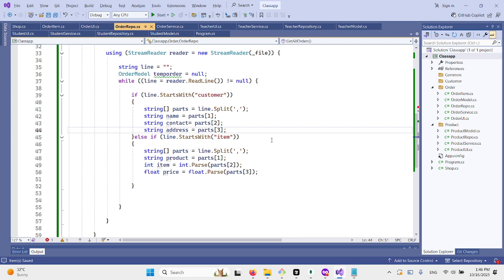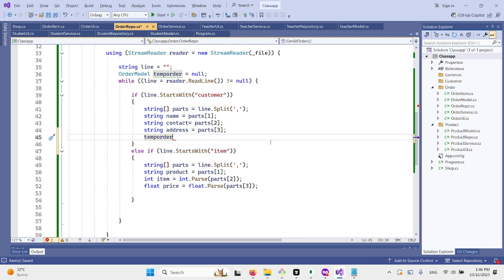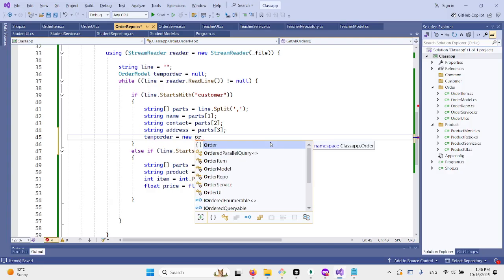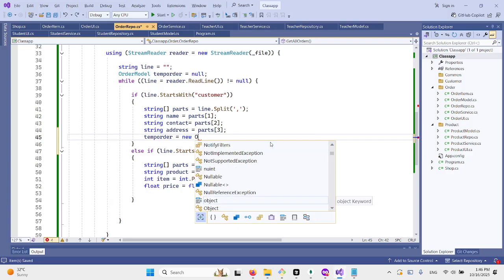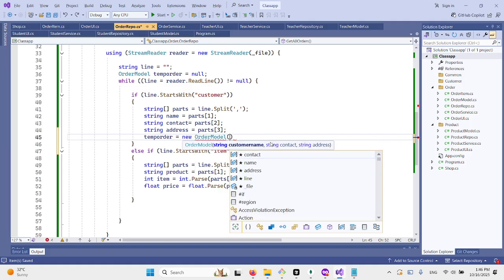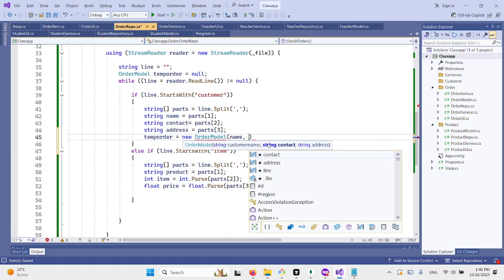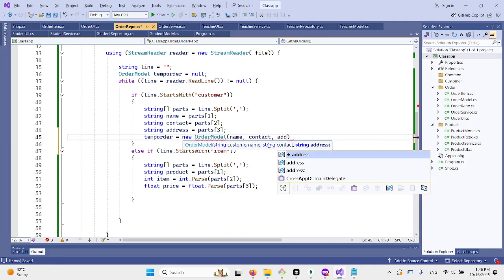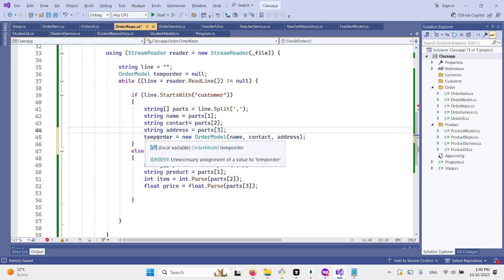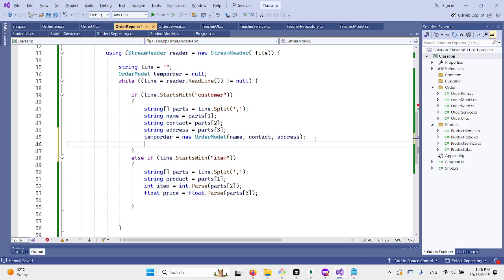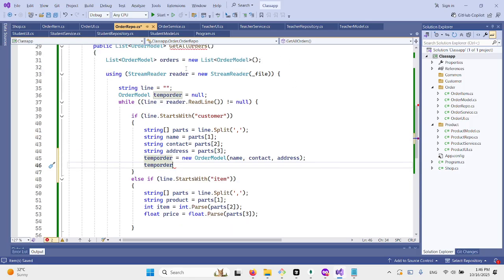Every time we meet this condition, you create the object of order model and you pass the data like name, contact, address. Every time you encounter this, you will pass the data. At the same time, you will add that into the list, into this order list.